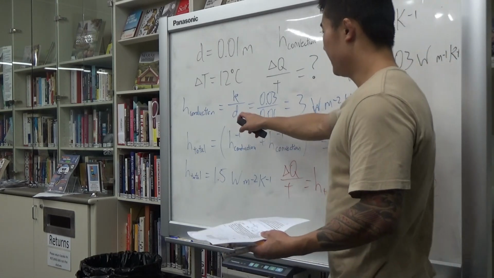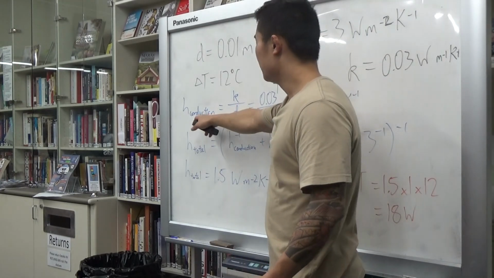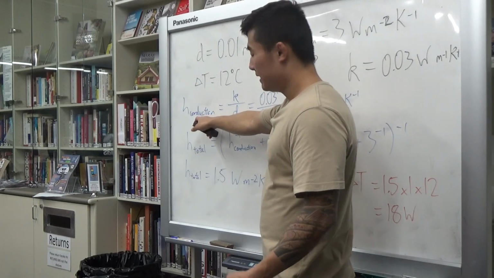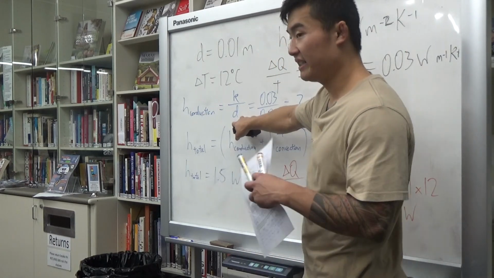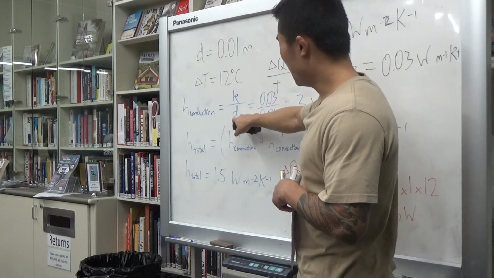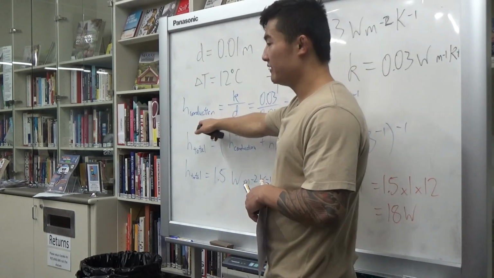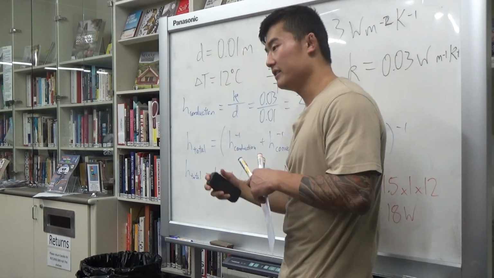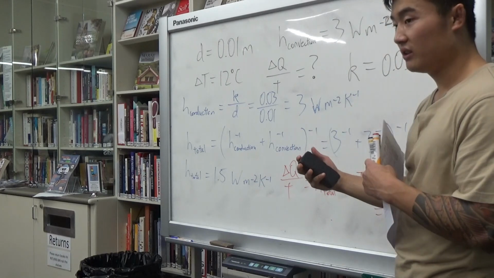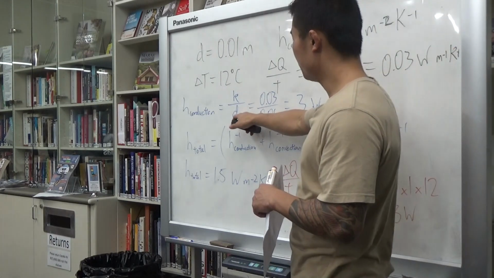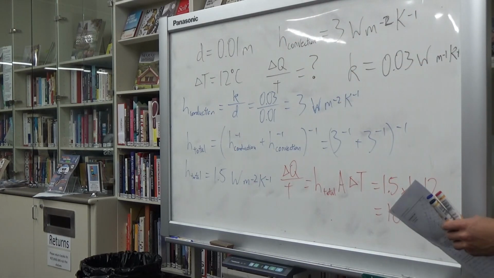And the reason that we have the thickness of the material in there is that, as we can see, the heat transfer coefficient of conduction is inversely proportional to the thickness of the material. So as the thickness of the material increases, the heat transfer coefficient is going to decrease, right? Because if something's thicker, it's going to let less heat through, right? So the thicker that a material is, the less it's going to let heat pass through it. Okay.